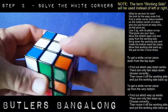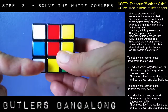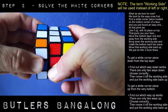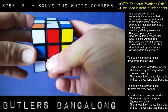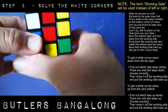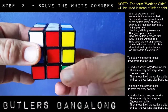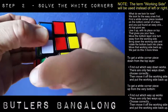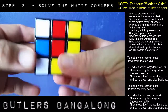Okay. So now that's lined up where it needs to go. And that's going to make this our face. And it's also going to make this what I call the working side. It's the side we're working on, because we're trying to fix this one, right? So one thing you have to do, lining it up, is just so that you know exactly where your face is going to be. But you know you got to get it out of the way, and just turn it one click out of the way. And you do that so that you can rotate this down and put it in place, bring it back up.